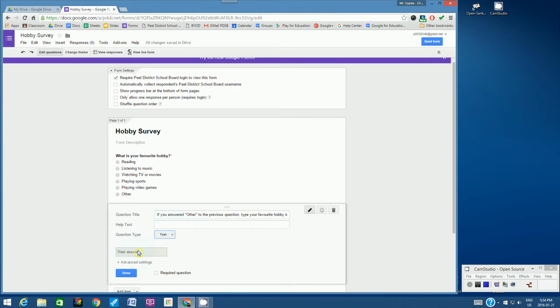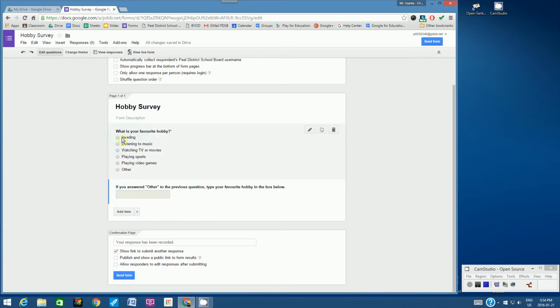So if it's drawing pictures or taking photographs or playing with technology, they can type that in there. Now, this is not a required question because if they chose one of these options in the previous question, then they would not have to answer this question. So it's not a required question. Okay?